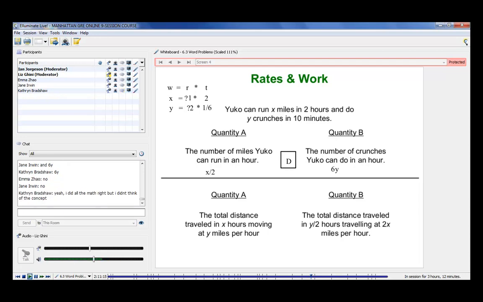If anyone wants to talk instead of typing: you didn't think about the concept. Okay, yeah, good observation. Now, especially these QC problems, they are conceptual. And remember, I always look at these and think, unless I can solve, the answer is going to be D. So let's see, can I solve? I could have plugged in numbers as well, but then I'd be trying to prove D, and it might have been faster to just see this with algebra.